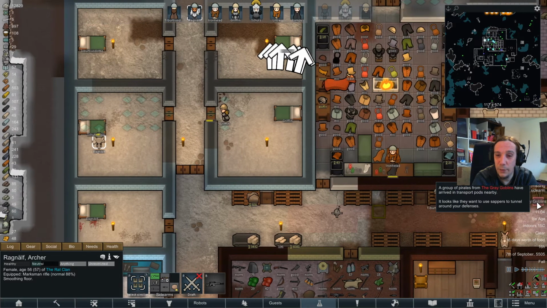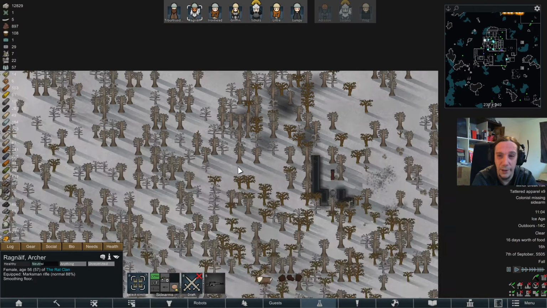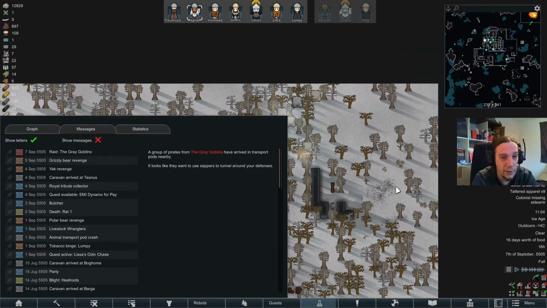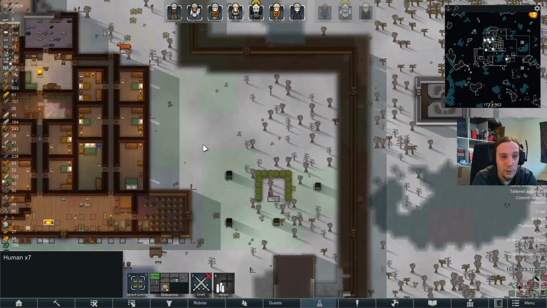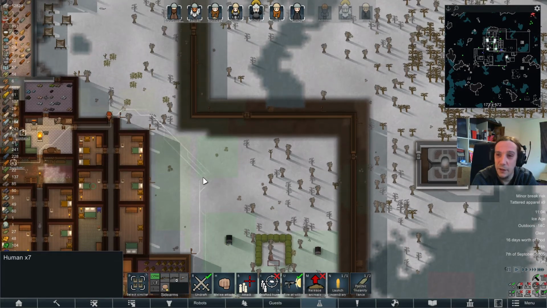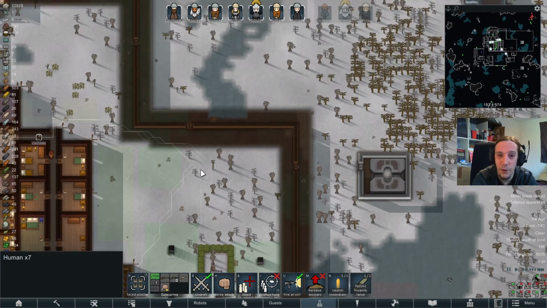And we're being raided by the Grey Goblins, and they're drop podding nearby. So, and they want to sap us. Oh man. A sapper job again, but at least I got the incendiary launchers from my Phoenix armors. That's gonna be fun.